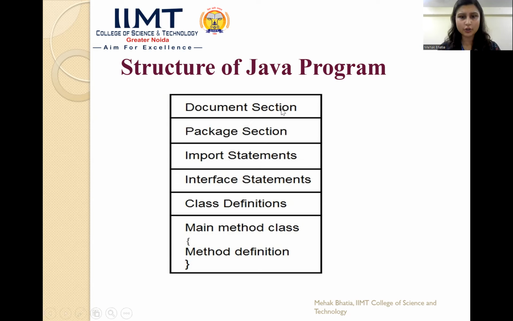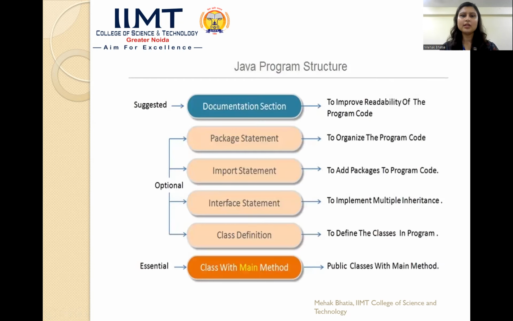First of all is the document section. Next is the package section. Then the import statements. Next is the interface statements. Next is the class definition. And at last, the main method class, which has a method definition. So we will discuss this structure of a Java program.